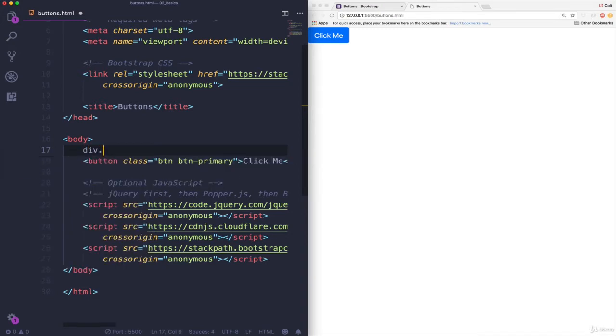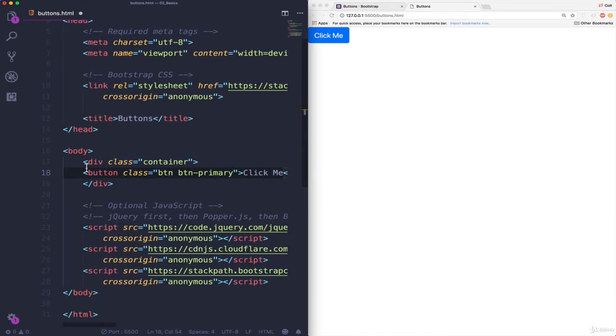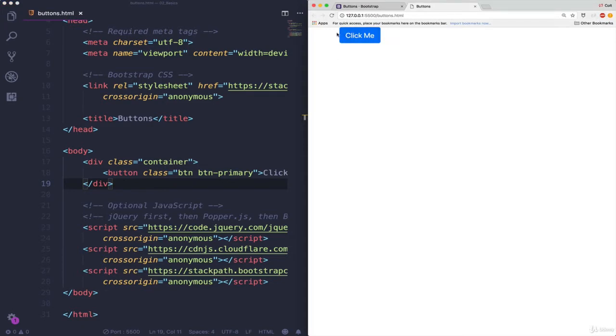So I'm gonna make a div with the class container, or if I'm using Emmet, I can just type .container, and the default is a div. And I'm going to put all of my code inside of here. And all that this does is give us some spacing. So if I save, you'll see that my content is now not up against the edge. And this container, if I make the page larger, it basically goes most of the way across the page. And it prevents our elements from running up all the way on the left or all the way on the right.